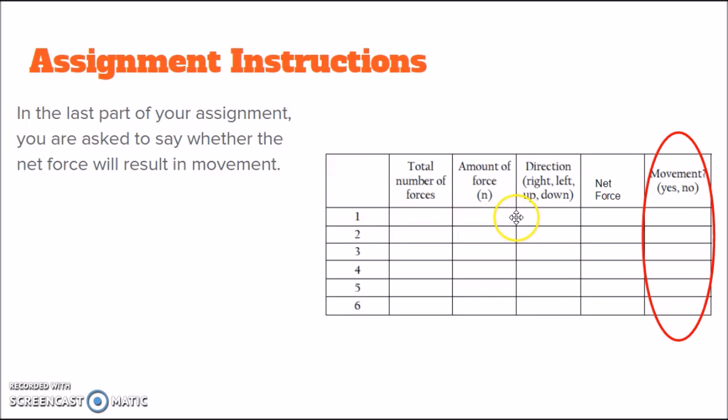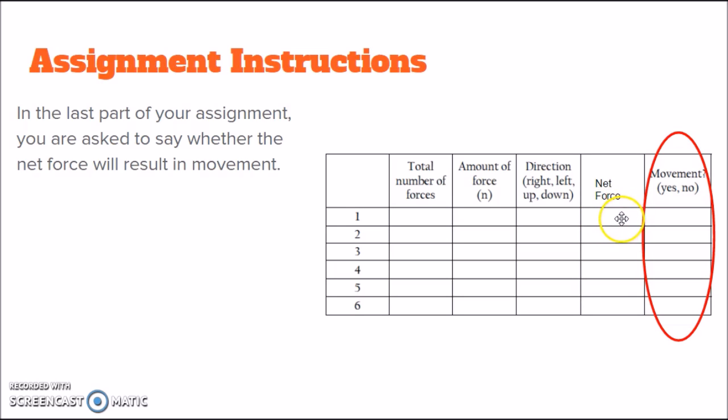All right. Then on the last part of your assignment, you have to figure out the net force on something. Okay. So you look on your paper for the vectors for number 1. You tell how many forces there are. Then you have the amount of the force, which you have to either add or subtract depending on if they're the same direction or opposite. Then you have to say which direction it's going, and then you have to say the amount of the net force, which is going to be the same as this column right here. So that's real difficult. And this net force will also be the length of the net force vector that you draw.